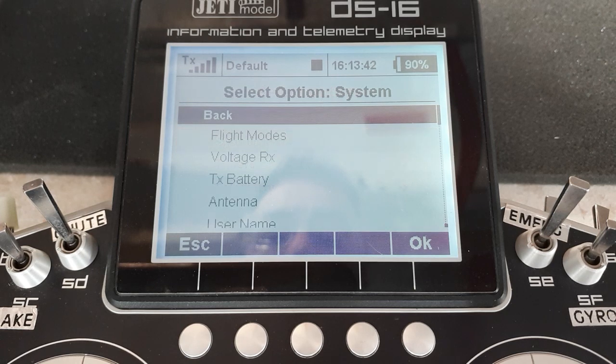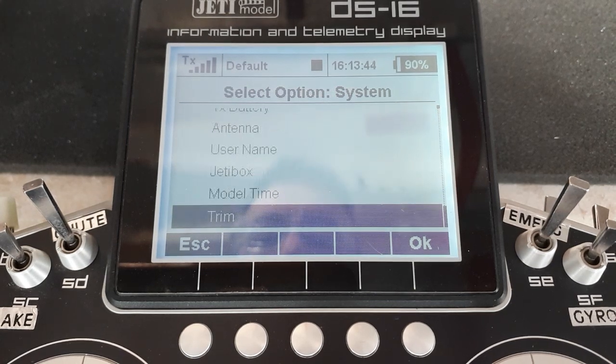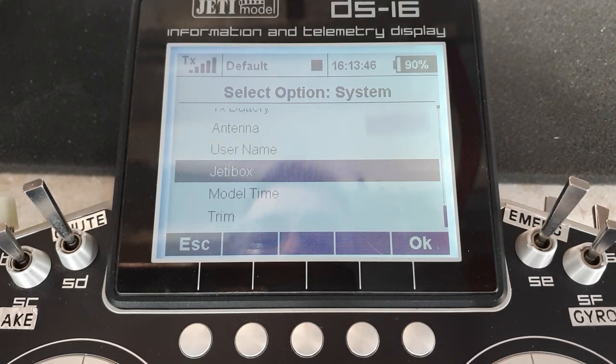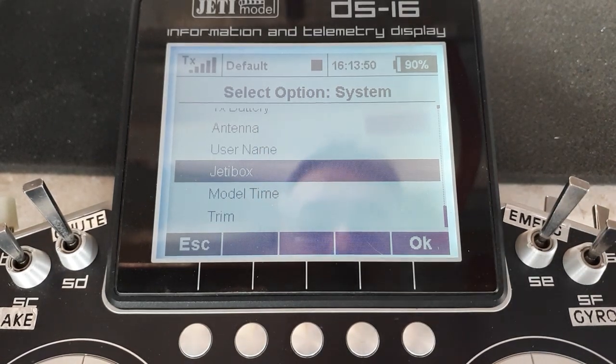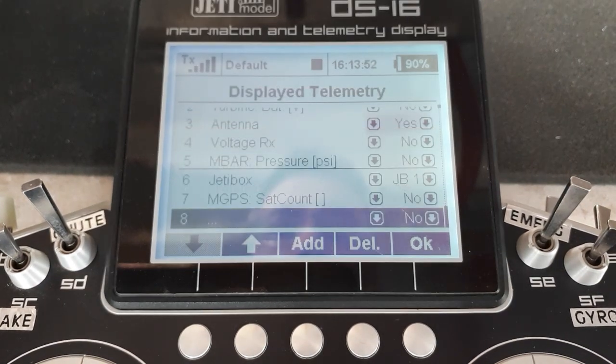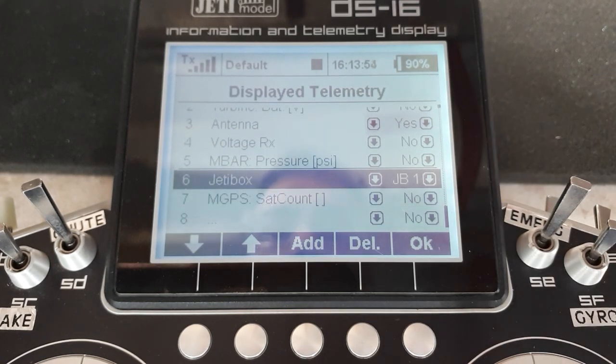I think it's in system, come down, and there it is, Jeti box. So you just add Jeti box as one of your displayed items. Yep, nice and easy. So there we go, and for me it's on page 2. Let's go and have a look.